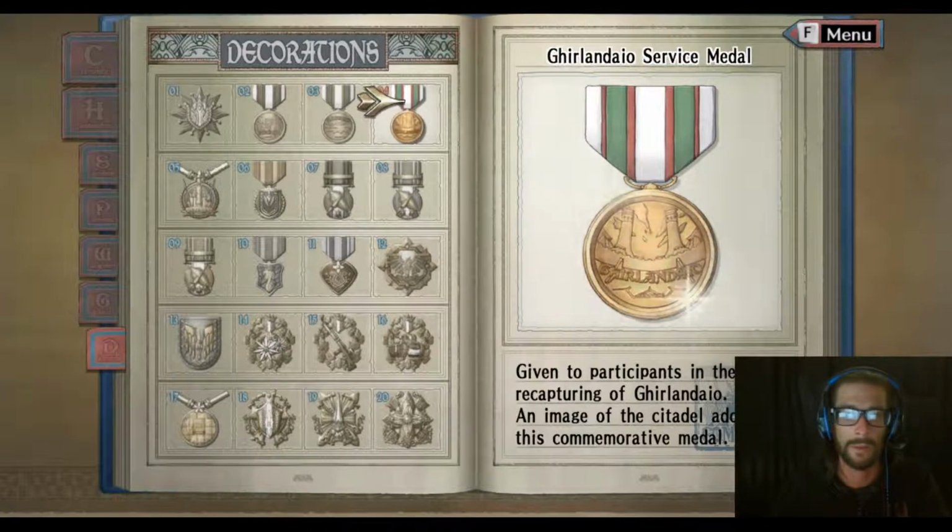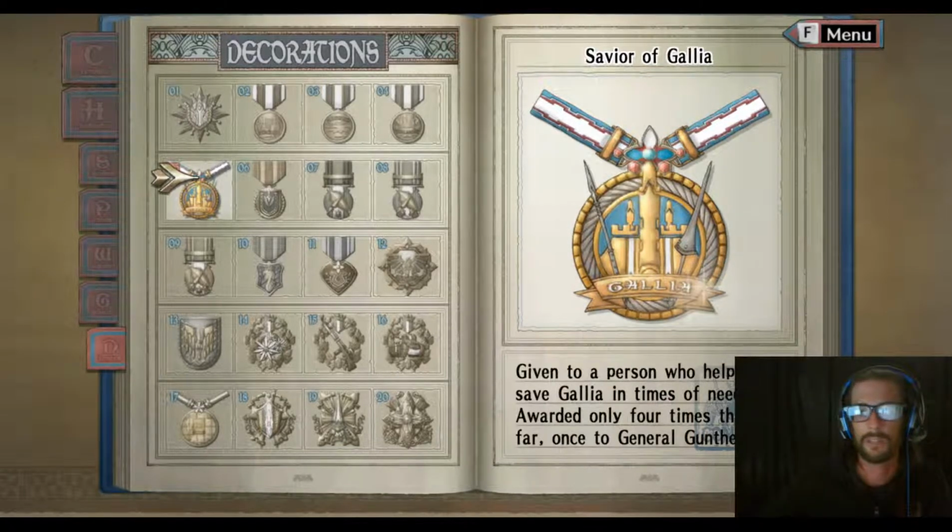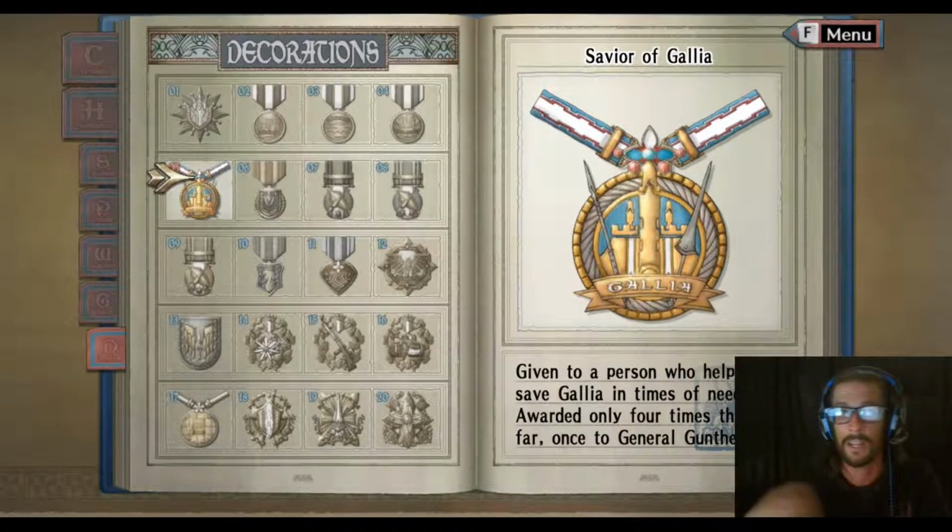If you've been following my walkthrough, you should have beaten the game at this point and started a new game. So you should have these four, and then probably this next one as well, because you get this one, Savior of Galia, by beating the game and starting a new one. Once you start the new one, if you go to the headquarters and see Cordelia, you should be awarded this one at this point in my walkthrough.